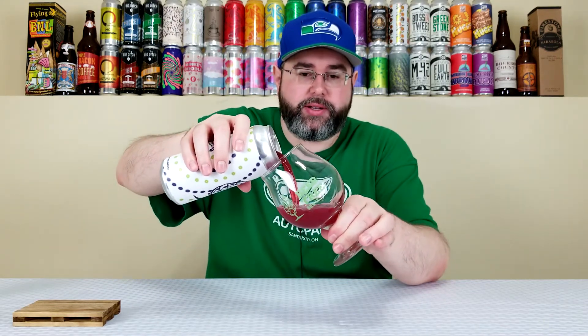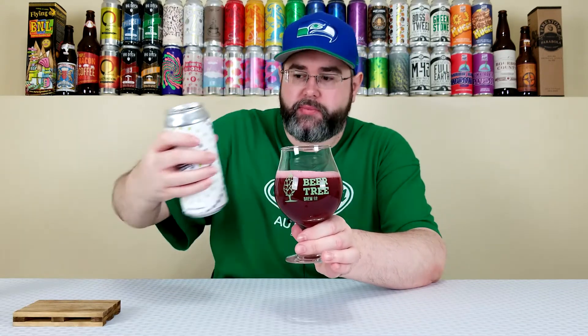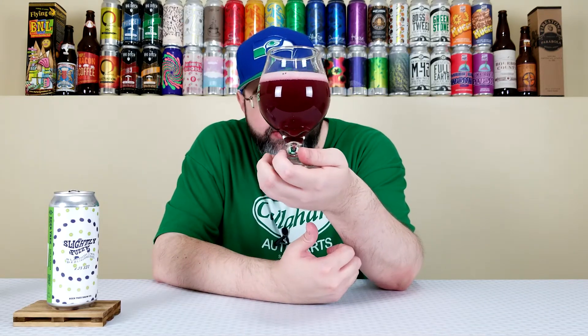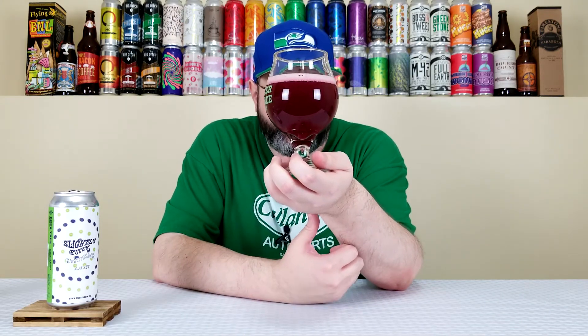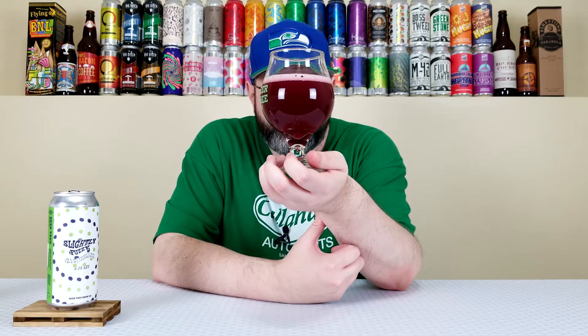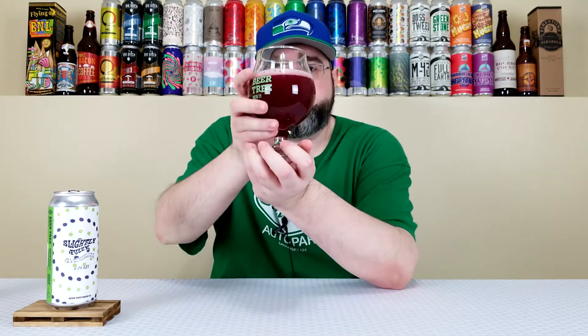So let's give it a pour. Yeah, that looks like there's a ton of blackberries. It looks like — honestly — the blueberry version when I poured it out. The raspberry wasn't as thick-looking, but this looks like blackberry juice. The blueberry one looked like blueberry juice; the raspberry just looked like a beer with raspberry in it. This one is a very thick and frothy fruit beer — straight-on purple color, light purple head, about a half finger of a slightly creamy, sudsy head. Very murky and turbid; can't really see through it. Yeah, it looks like blackberry juice.